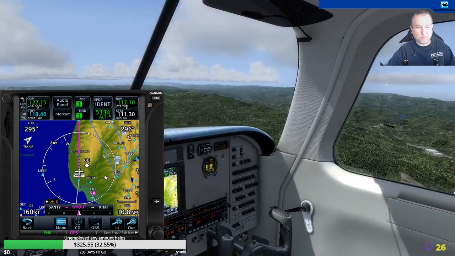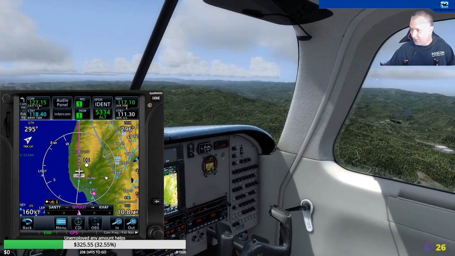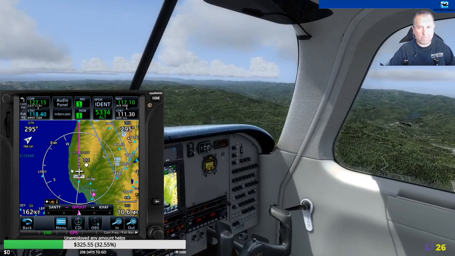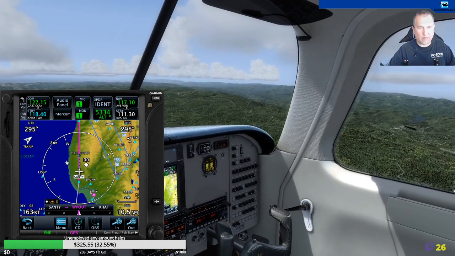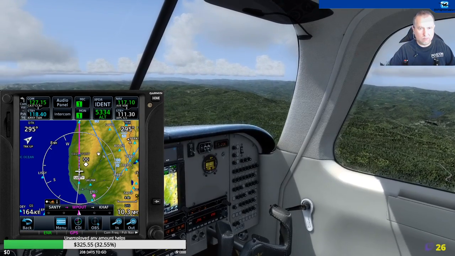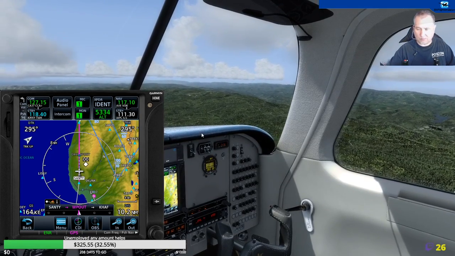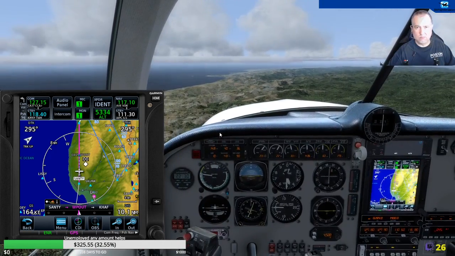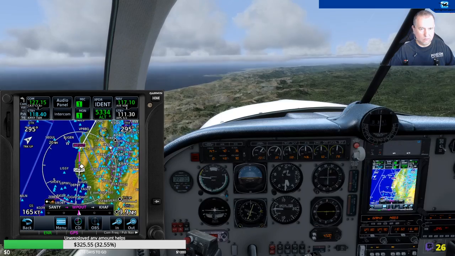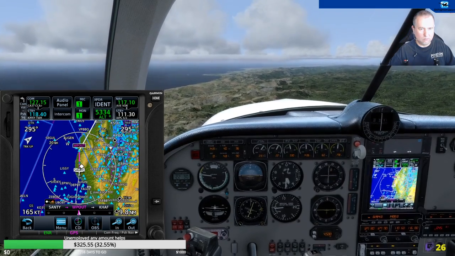Alaska 1168, ascend and maintain 3,000, turn left heading 010. Left 010, up 3,000, Alaska 1168. Alaska 1168, confirm altitude 3,000. 3,000, Alaska 1168. Thank you. Allegiant 83, turn left heading 240. Left heading 240, Allegiant 83.